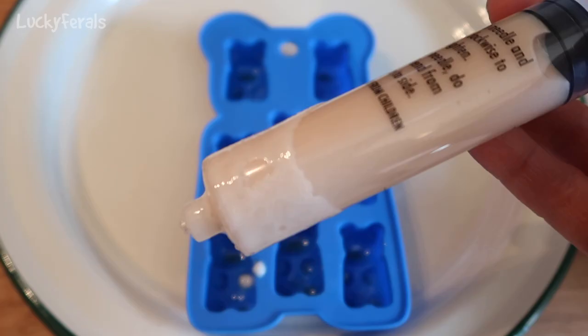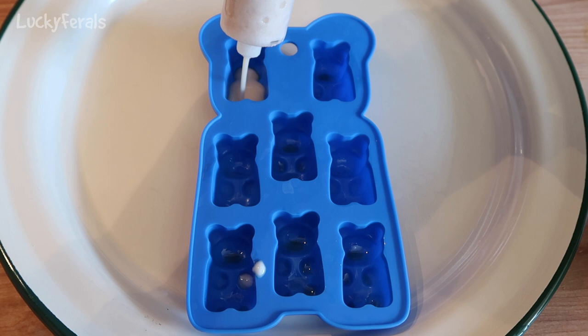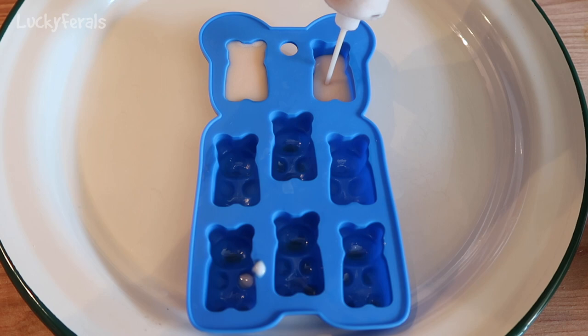Now I'm using this marinating syringe, so I just took some of the liquid up into the syringe, and we are going to fill the molds this way. It's just easier than pouring it. And there we go. Nice and neat. Works really well.